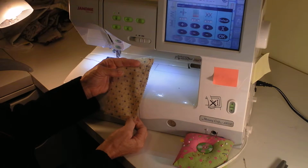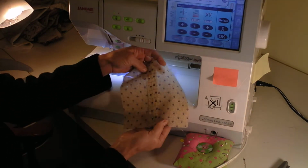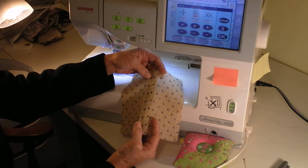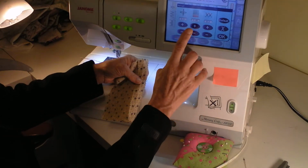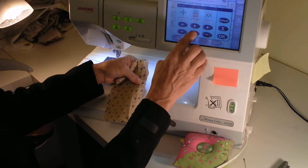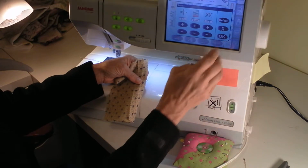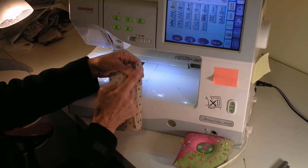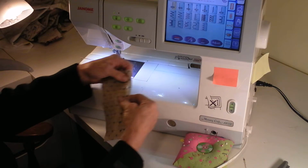So the next step with a pinked finish is to press the seam open and flat. Once it's open and flat, you're going to work one seam allowance at a time. Set your machine's straight stitch length to 2 to sew a reinforcing stitch, and then down each seam allowance you're going to stitch halfway between the pinked cut edge and the seam.